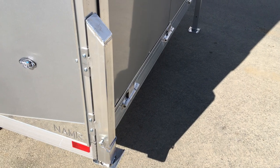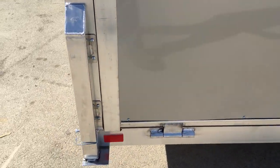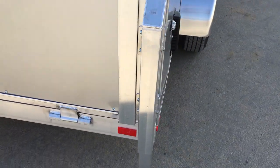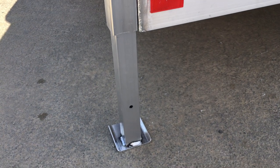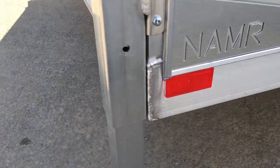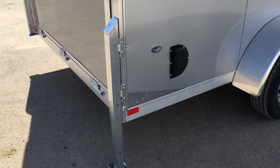Instead of the standard steel units, NEO makes their own aluminum jack stands in-house. Not only do they look a lot better, but they're also a lot more functional. Traditional jacks mount underneath and swivel, and where they swivel you've got a hinge point that's a weak spot. With these, they're box tube — two-by-two tube — and they recess up in. They look neat. These can be added to nearly any trailer with basically eight trim screws. They work pretty well.